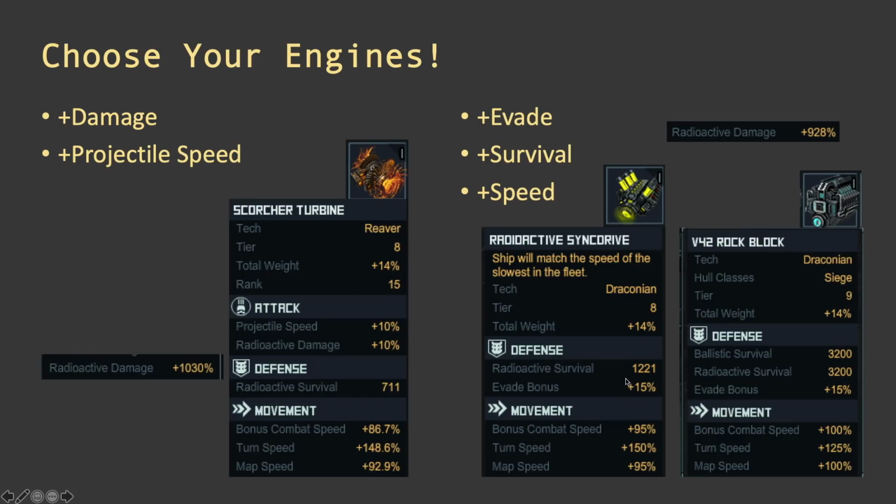I don't find the extra evade helps on the 4 ships, just on the tank. And because you have to maneuver around those mines, I'd rather have a ship with a bit less combat speed and a good turn speed. So if you look at the 3 options, the Scorcher turbine has the best ratio, where the combat speed is not as fast, but the turn speed is almost the best, meaning you can make much tighter turns and you can maneuver around those mines without hitting them by accident because you're making a wide turn, because on the V42 that's what's going to happen.